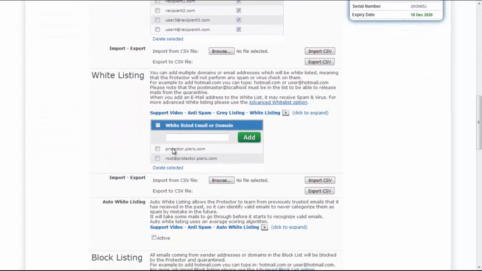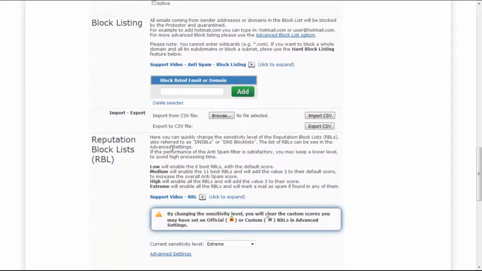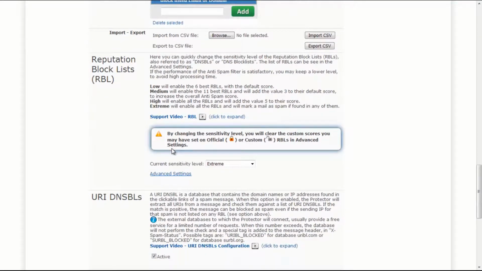To perform a RBL check, the anti-spam filter extracts the IP address from the received headers, discards those that are known to be reserved or trusted, then queries RBLs for each address. If any of the addresses are listed in the RBL, the test matches and the message is assigned a score that depends on the RBL itself, and if the overall score assigned to the message by the anti-spam filter is higher than the threshold level, which is by default 4.3, the message is blocked as spam.